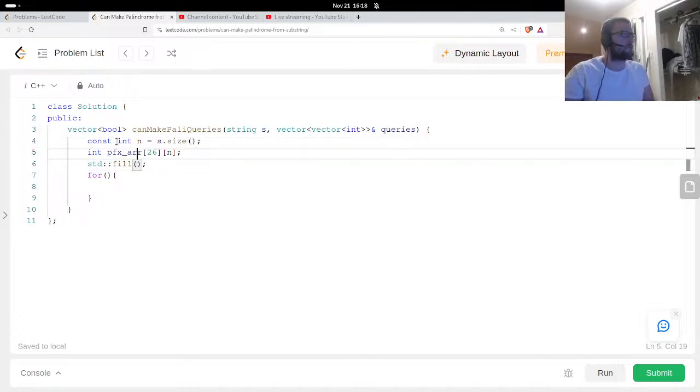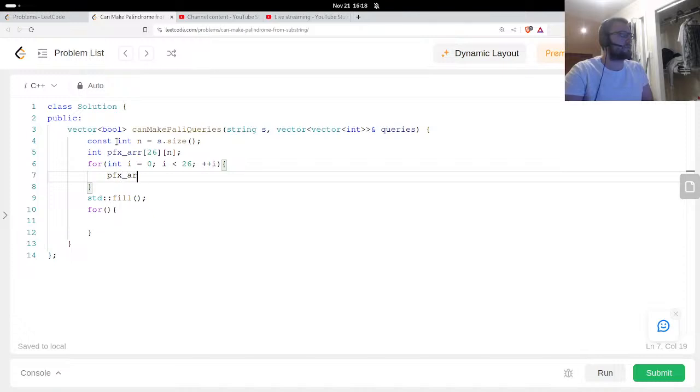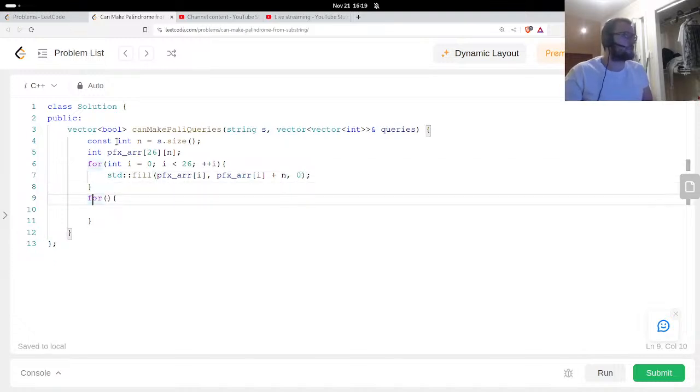Fill 0, i is less than 26. Prefix array of i fill, prefix array of i plus n, zeros.